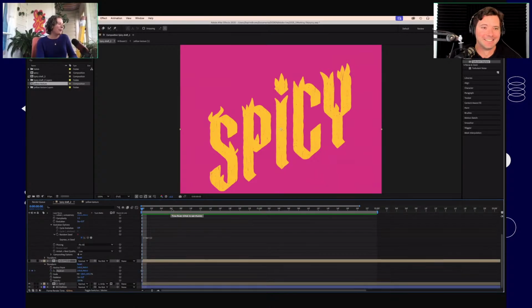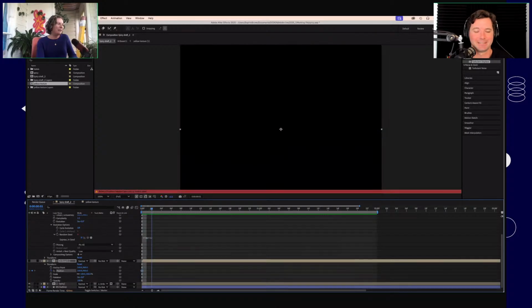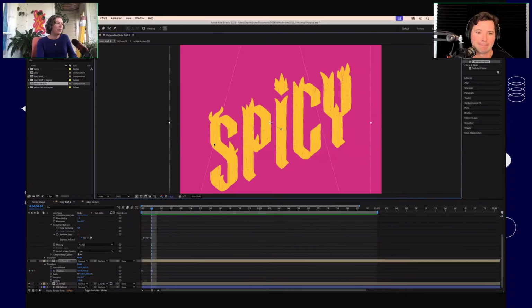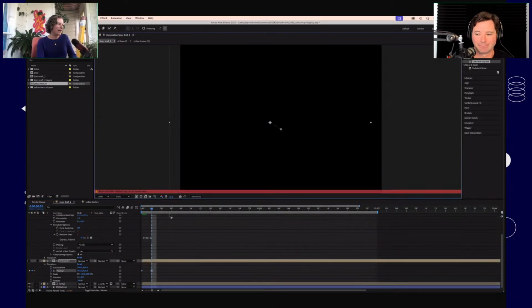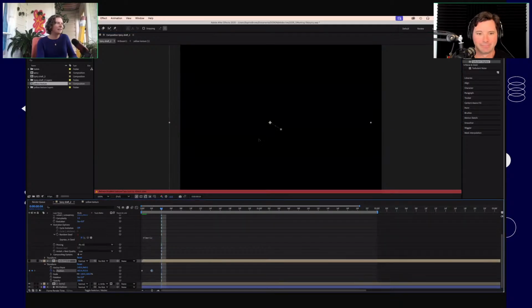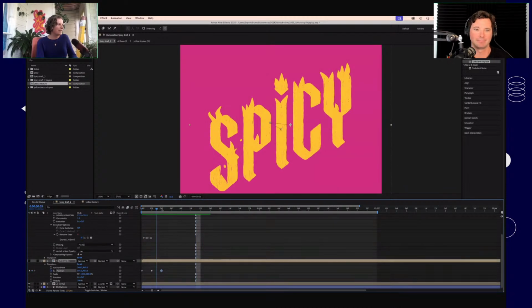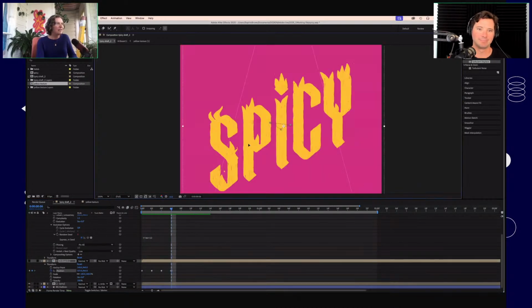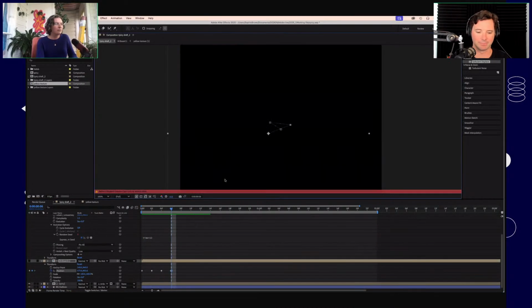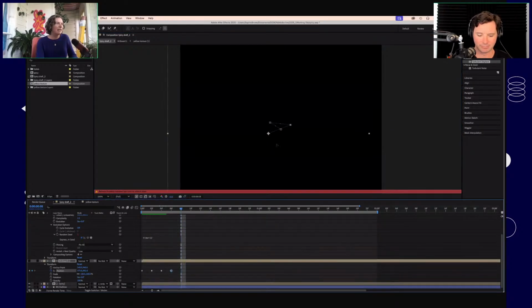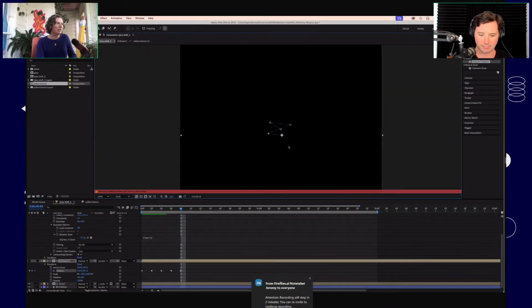Stumped. I'm going to manually keyframe the position of this background layer. Again, it would be helpful if we could see this. And I'm just randomly dragging it into different positions every 2 frames.